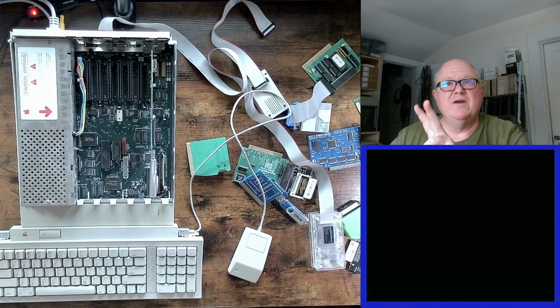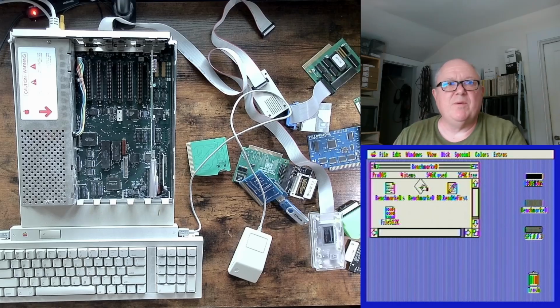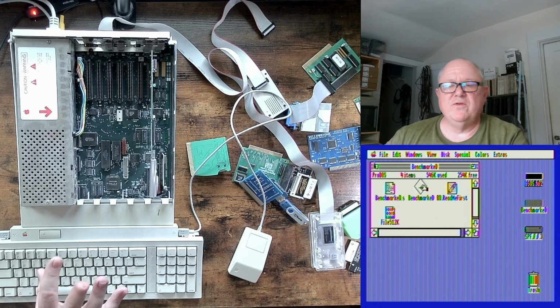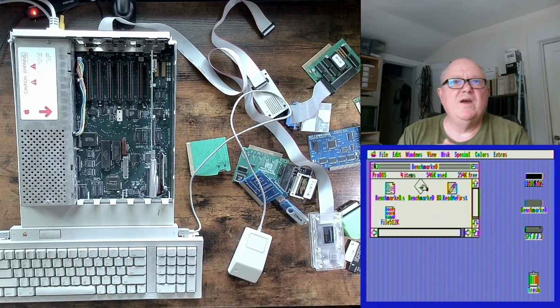It is a GSOS or ProDOS 16 app, and it uses some of the calls that are built into GSOS to read and write from the disk. So you can't run this under ProDOS 8. And as you notice, it came up and asked me to do a speed test, but it didn't allow me to change the volume. So one of the things that you have to do with using this particular benchmark is you have to put it on every single device and copy it around, which can be a little bit of a pain.